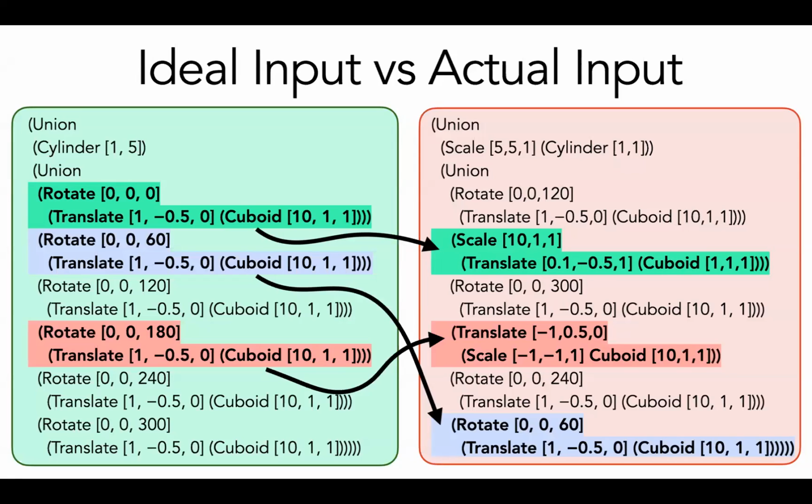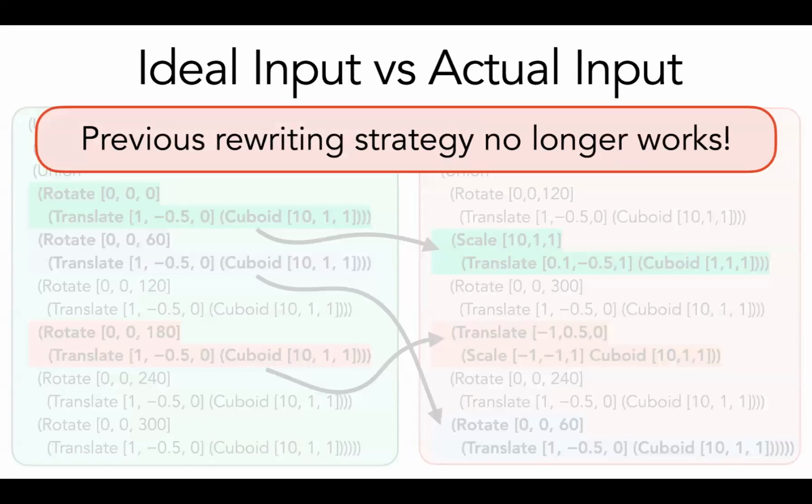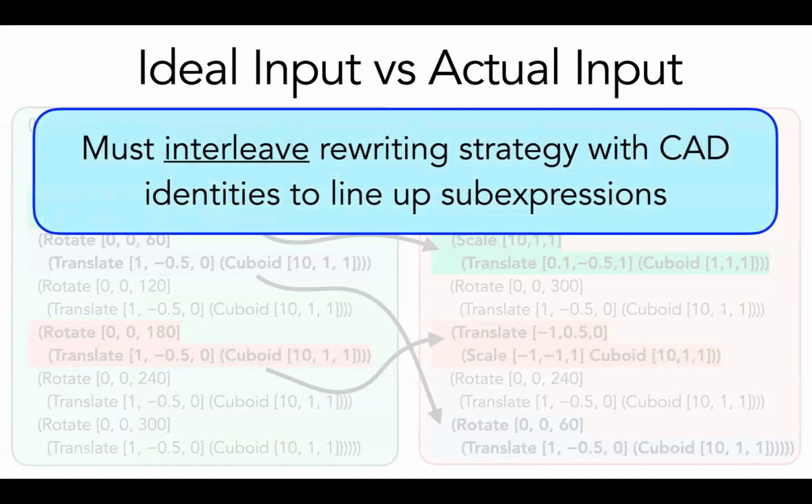And it can be really hard to try to see the high level structure when the program's been all permuted in this way. Because of that, our previous strategy of just applying some particular fixed sequence of phases, like do these rewrites, do some structure finding, apply the solver, do some more rewrites, ain't gonna cut it, right? The things that come out of the mesh decompilers are sort of too permuted for that to work on many examples. Instead, what we have to do is interleave rewriting with structure finding and the custom solvers.